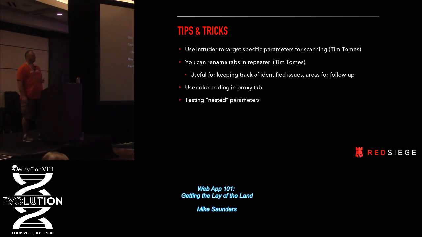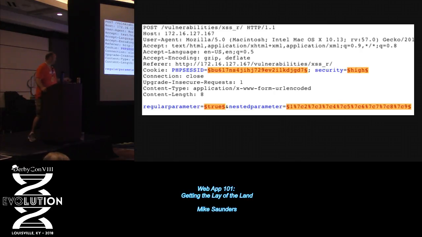Nested parameters. This is something that threw me off when I first encountered this. I hadn't encountered this until PeopleSoft applications, and now I realize that I've seen it a few times, and I probably didn't pay attention close enough. So this is standard intruder. We've got this request, and intruder has automatically highlighted the things it thinks are important that it needs to test. So these two cookie values and these two parameters, it highlighted those automatically.